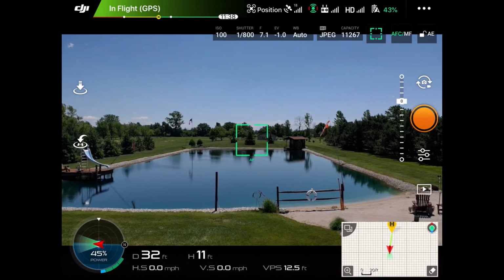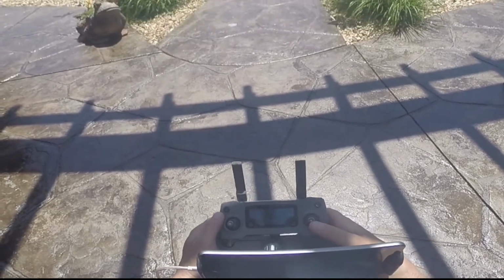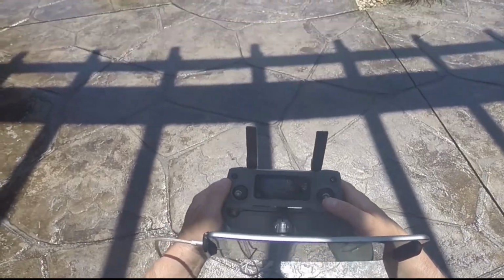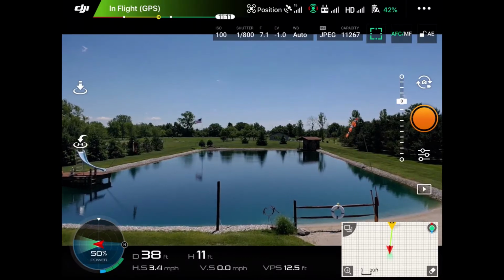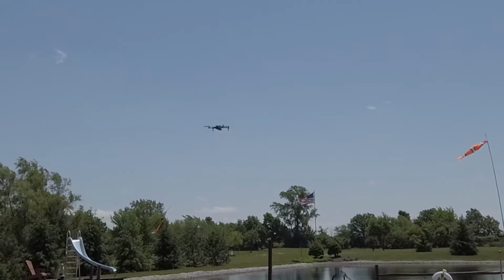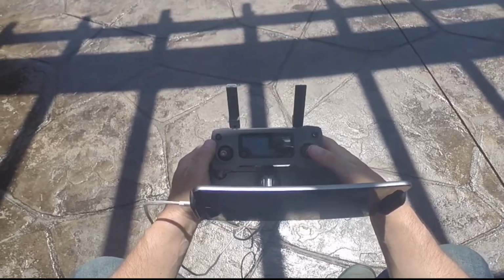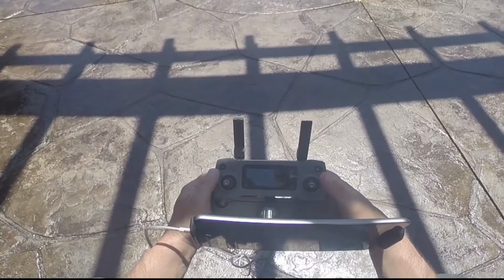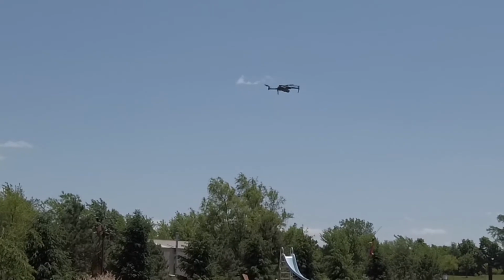Your right stick controls pitch and roll. Pitching is the same thing as moving forward. You can pitch forward and you can pitch backwards. So now we're going to press up on the right stick and it's going to move the drone forward. We're going to let off on that stick. The drone will self-stabilize and enter into a hover, and now we're going to pitch backwards, pressing down on the right stick, which is going to bring the drone back to us. And we're going to let off on the stick. The drone's going to self-stabilize, enter into a hover, and now we're going to go over rolling.